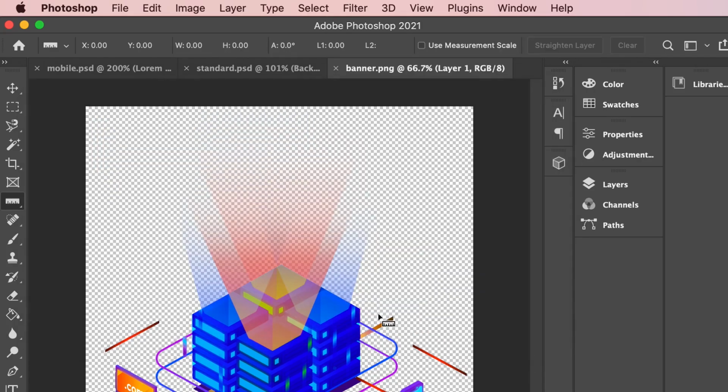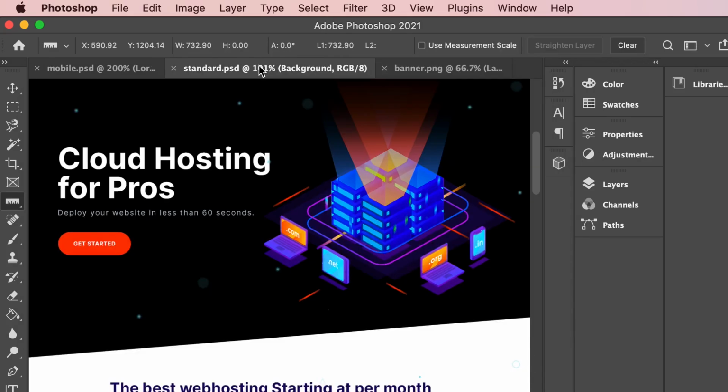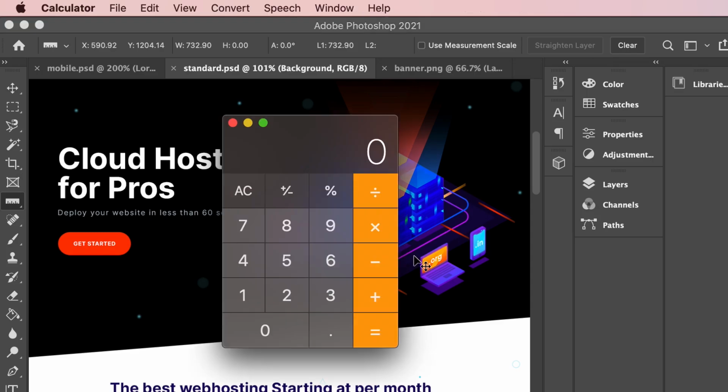Now, back to our design mockup. On desktop, this image is taking up half of the width of the hero component. And we know that our hero component and other components are constrained by a container that is 1140 pixels wide. So let's pull up our calculator and do a simple calculation. If the width of the page is 1140 pixels and the image takes up only half of that, on desktop, our image is not going to stretch beyond 570 pixels.